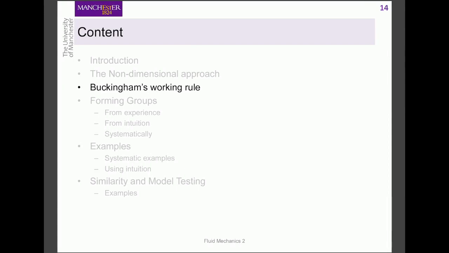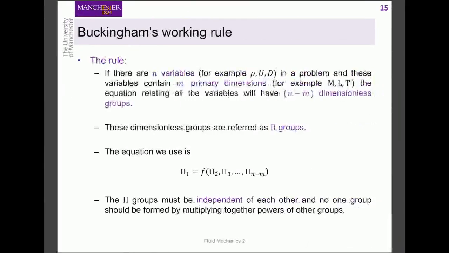When doing a dimensional analysis, the core of the dimensional analysis is called the Buckingham pi rule. Now we will see how to apply the Buckingham rule to solve some practical problems. The rule tells you that you have a certain problem. In this problem, you can identify some variables. You count the variables and you say, I have n variables in my problem. These variables contain a certain number of dimensions. Let me call this number of dimensions m. In order to perform the dimensional analysis, you need to define some dimensionless groups. How many? n minus m.